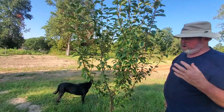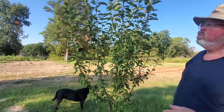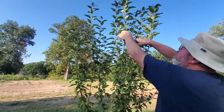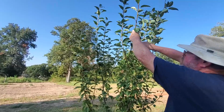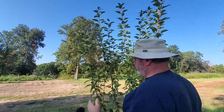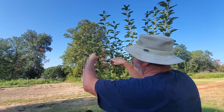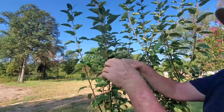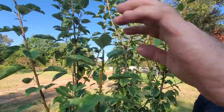But what we're going to do is cut this back, and we're going to cut a lot of the limbs that come off the side that would normally bear the fruit. Now, as you see right now, I'm setting my height that I want, so I'm cutting off a lot of the upper branches. But the spur branches on the side, we're just going to measure out like 3 leaves, and then we're going to cut the end off of them.